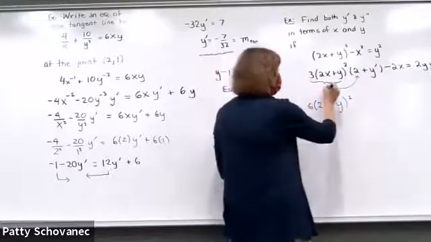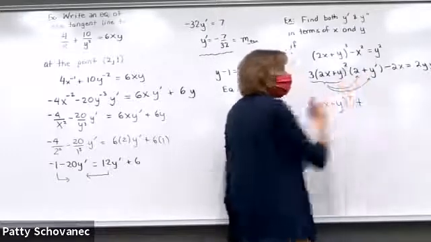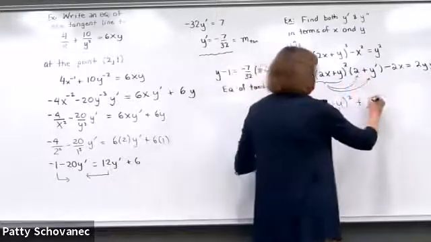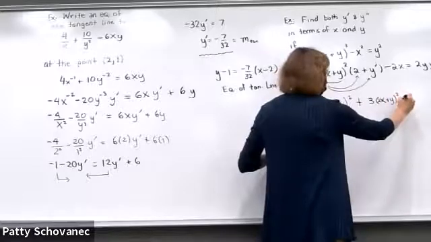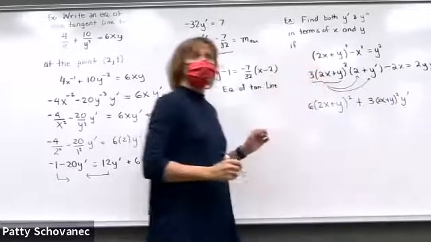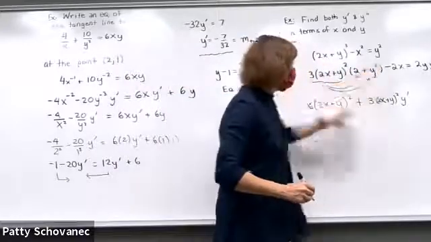And then I'm going to take all of that and multiply it with the y prime. So here's the plus sign from here. And then I get that same batch in the parentheses. But now it's multiplied by y prime. So treat that as something, and I'm distributing it through the parentheses.